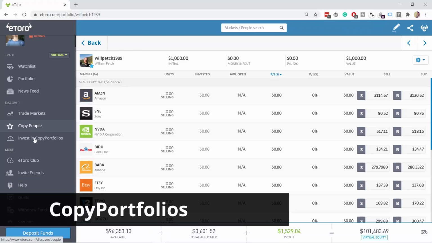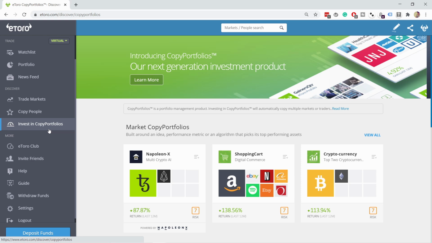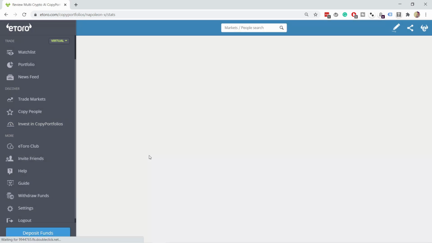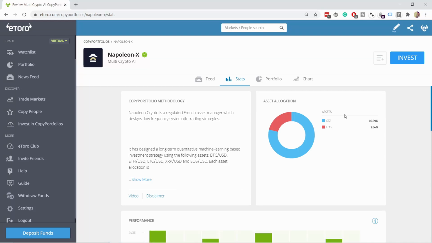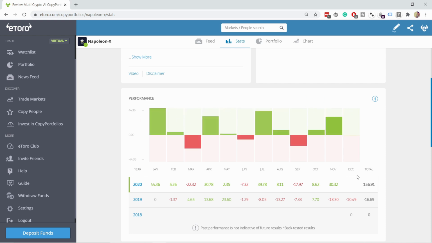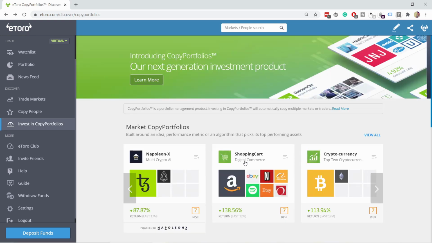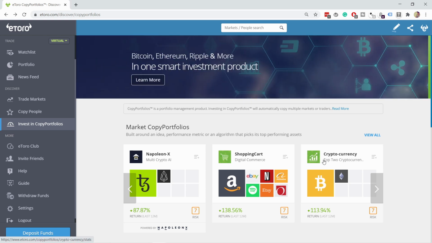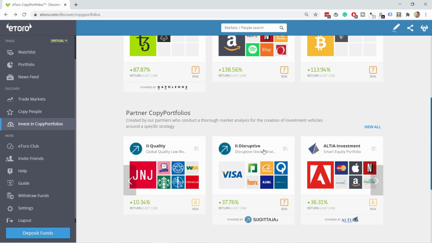All right, and then there's the invest in copy portfolios. These are basically portfolios that are kind of planned for you. They already have different kind of assets, so you can see that this one, for example, only has I think these are cryptos both, and it's very volatile, but also the returns are very high. So you could also use a portfolio, because a portfolio could have specific types of companies. For example, in this case it's digital commerce. You could also have cryptocurrencies, and they're kind of tailor-made for you if you're into certain type of portfolios. So you could also explore here a bit more.